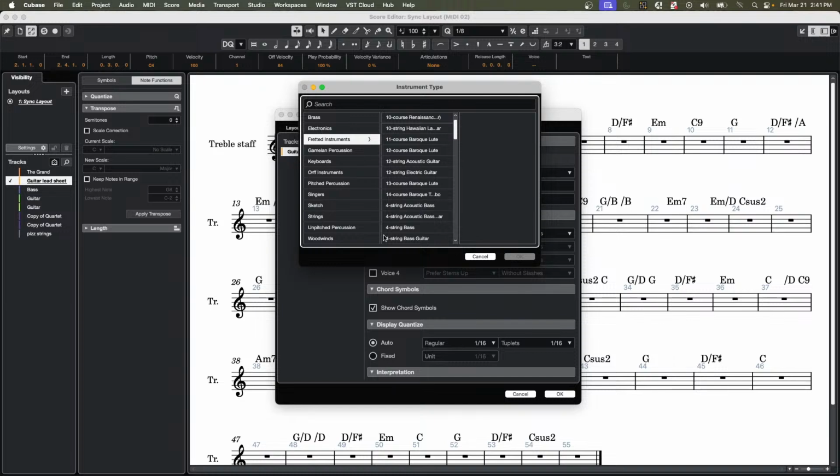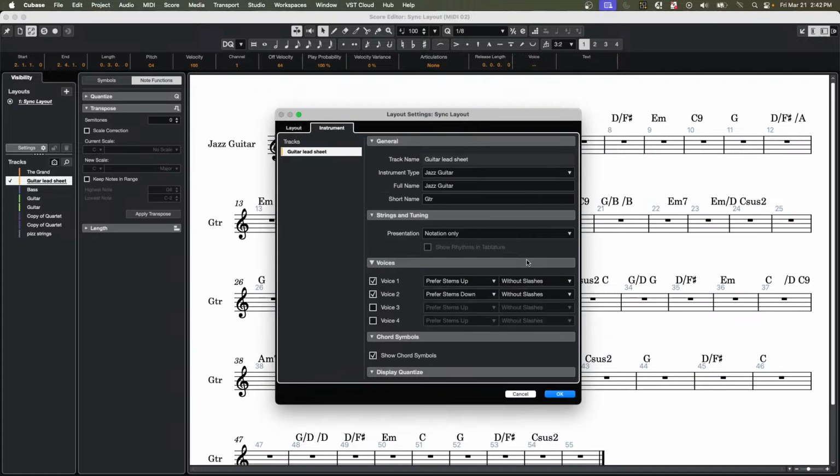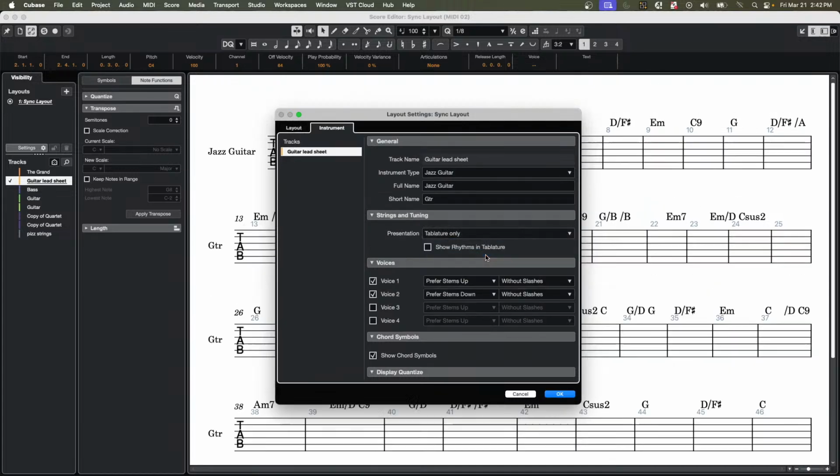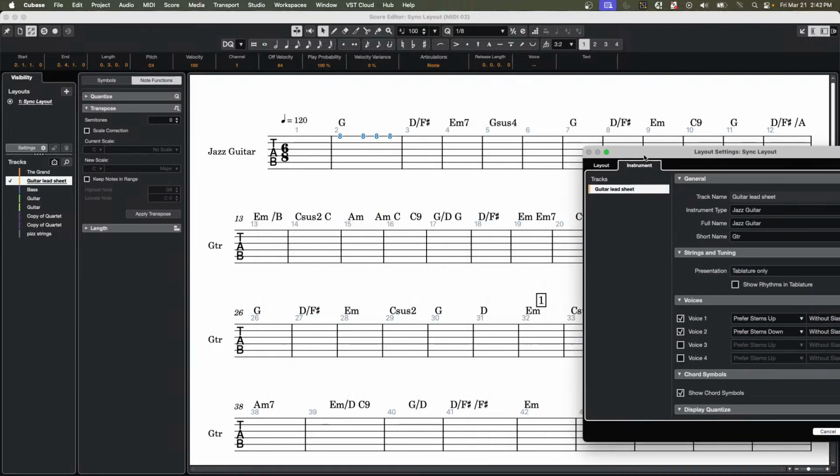So say fretted instruments, and we'll do standard guitar tuning, and when we see this, we could just see something like tablature only.